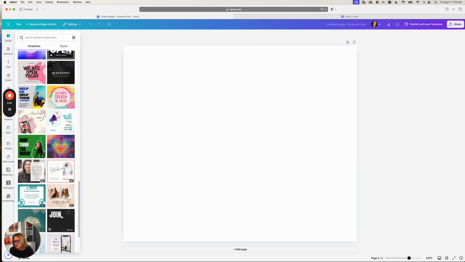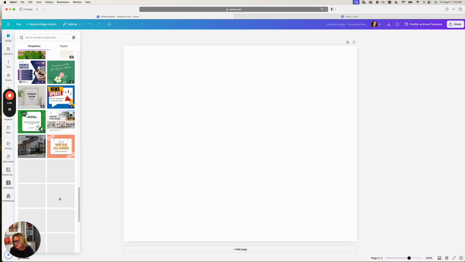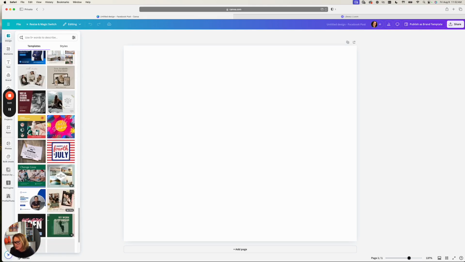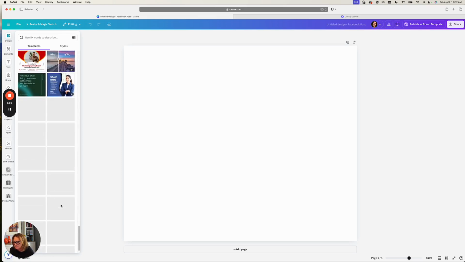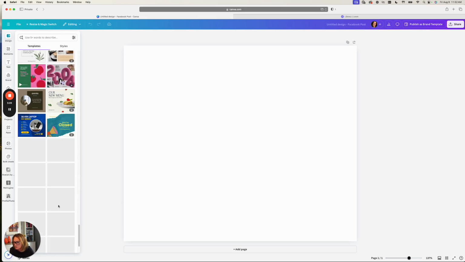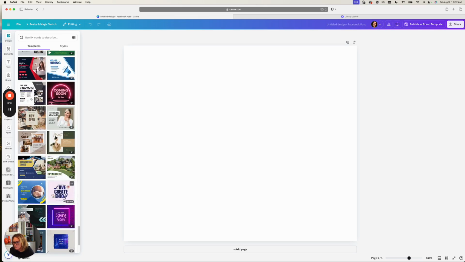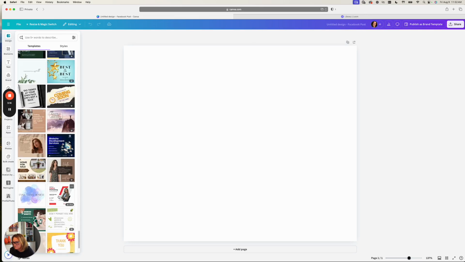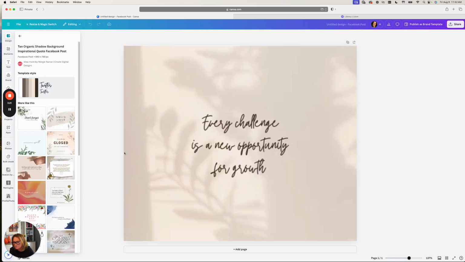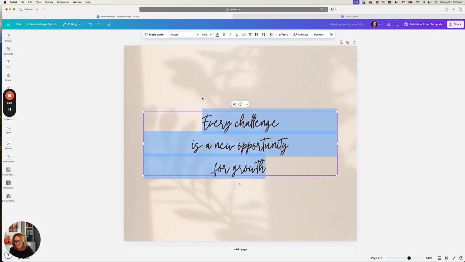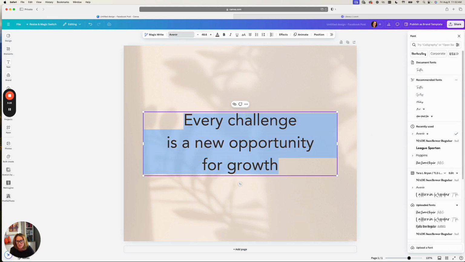Now, how much of the visual aspect you can use may depend on the platform that you're using, but again, I'm just going to show you what this looks like. So let me find one that I like. This one's pretty simple. We can use that. I'm going to change the font because I don't think that's as readable as I want it to be.